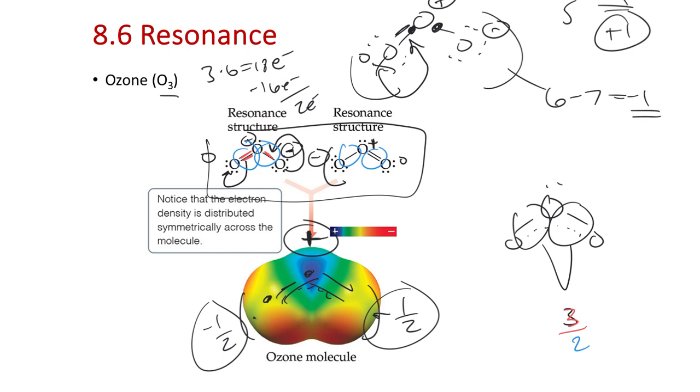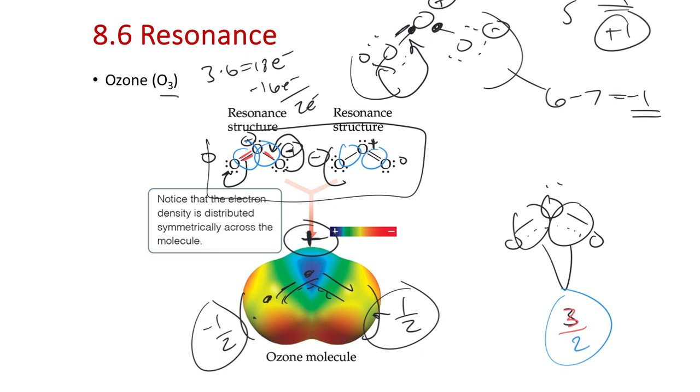And so if you start to think of what bond length, what bond distance they are, the bond length will be shorter than a single bond, but a little bit longer than a double bond. Double bonds are usually shorter. This is going to come up in a minute. We've talked about this a little bit, but double bonds are shorter, single bonds are longer. The ozone bond would be right in the middle of what we'd expect for a double bond and a single bond. So bond order is about 1.5 for ozone.